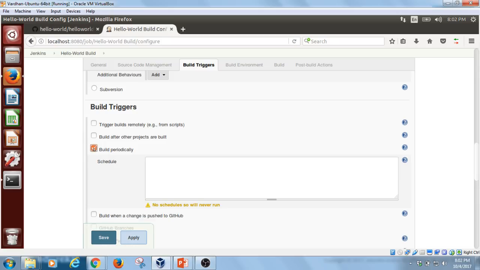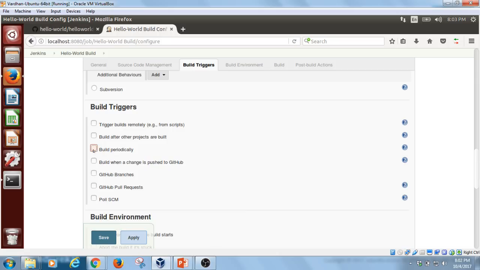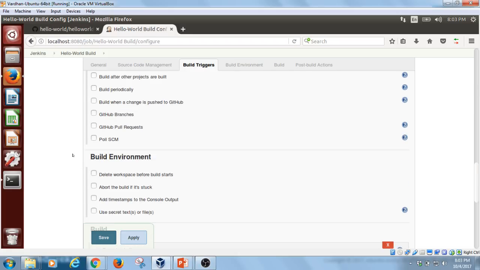If you say build periodically, then in cron format you can specify once in how many hours or once in how many days you want to execute this file. Or whenever you push some change to GitHub, if you want Jenkins to build this job, you can choose that by checking this, and you have various other options. So the automation concept is achieved here, in build triggers.